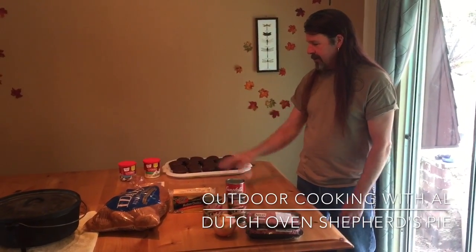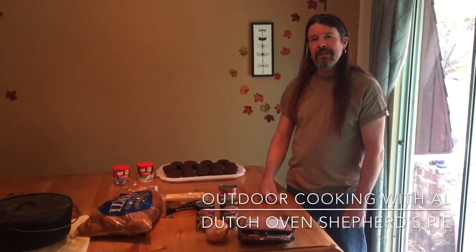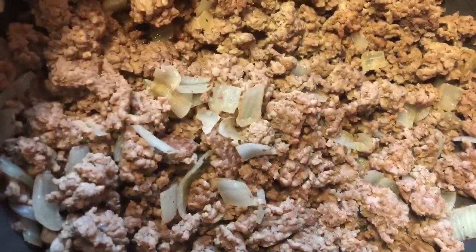Got some nice cupcakes going here. It smells awesome in the kitchen, but we'll be back when we're ready to get this dish going.